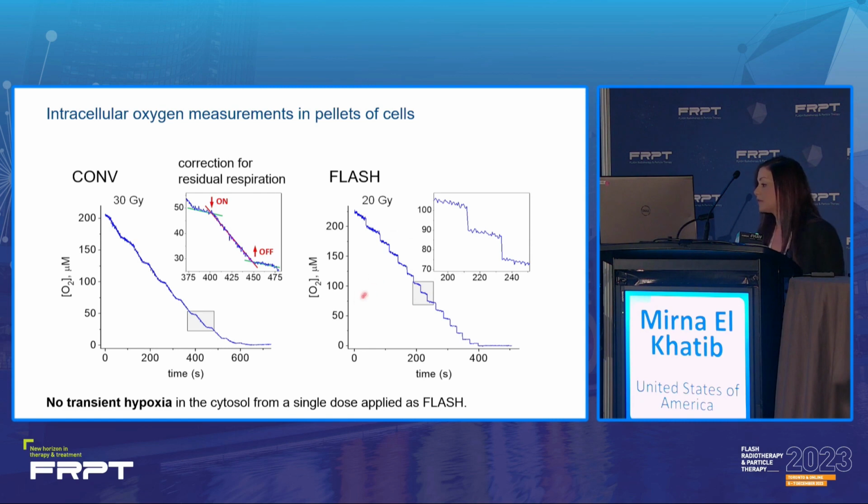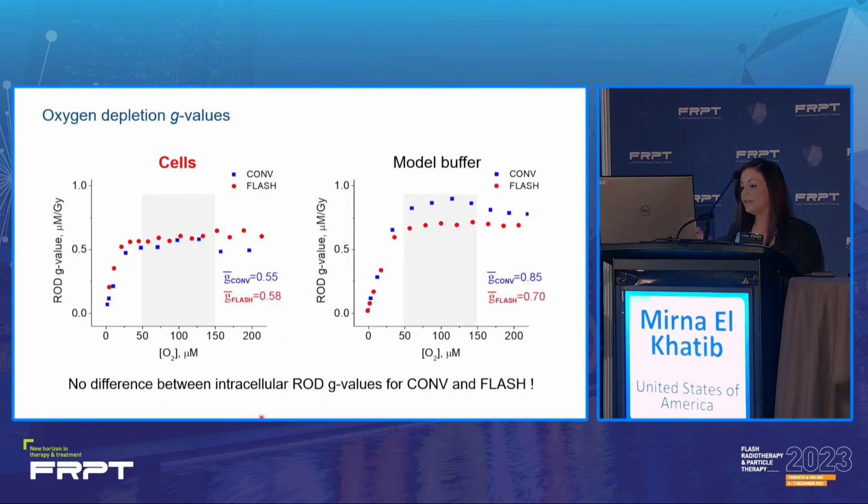We have also performed these measurements at ultra-high dose rates, where, as you can see here, inside the cytosol we again see this fast stepwise oxygen depletion. The first key result here is that no transient hypoxia was again observed in the cytosol at ultra-high dose rates. The second key result that we obtained, and that was surprising initially for us, was that the difference in flash compared to conventional rates disappears in well-oxygenated tissue, compared to the model solutions that we had studied earlier.